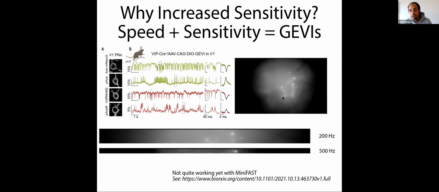And this is a picture from their preparation. This is a window over layer 1 neurons, a layer 1 mouse expressing, again, ASAP neon. And we can see that at 500 frames per second, we're definitely seeing the neurons. But at the moment, we're not resolving spikes. It seems like our signal to noise level is not quite high enough. And so we're trying to boost our excitation light even a little bit more beyond what the normal LED on the Miniscope provides. But I think we're very close to being able to image GEVIs.